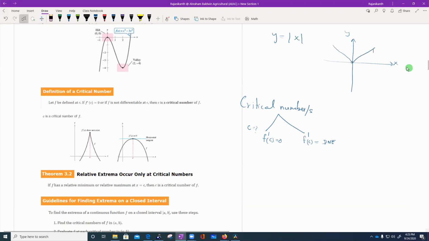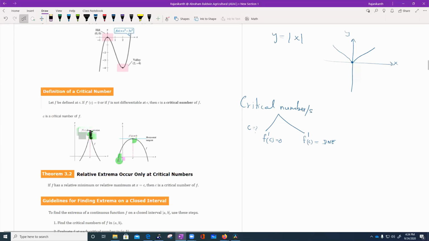So the function is not differentiable at this point. Please go back and check your notes on differentiability. The function is not differentiable here because you will have two different slopes at this point. You cannot have two different slopes here and there, right? Therefore the function is not differentiable. So when you have the sharp edge, there's no differentiability there. So this point is not differentiable. Therefore this is one of the critical points because f prime of c is undefined.